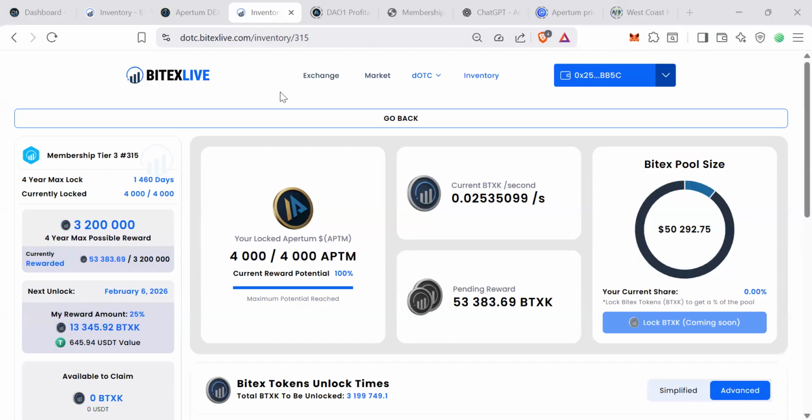Okay. On a monthly basis. So the bottom line is this: you don't have to go and sell your Pertum for cash flow. You can stake your Pertum, get the BitX Live tokens, and go stake the tokens. Now remember, if you're staking the BitX Live tokens, it doesn't mean you lose them, it means you stake them. You can withdraw them out of the pool at any stage and go sell them if you want to.